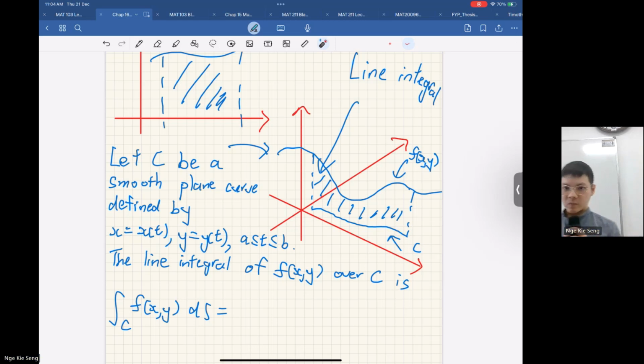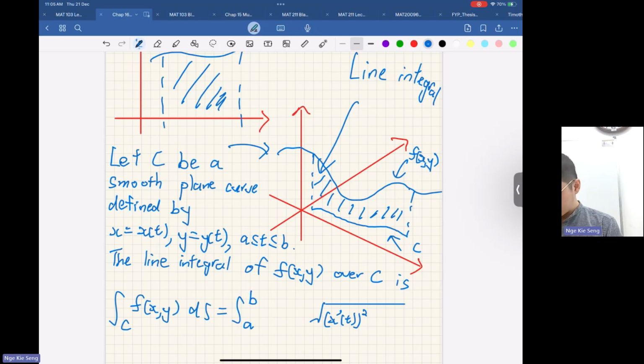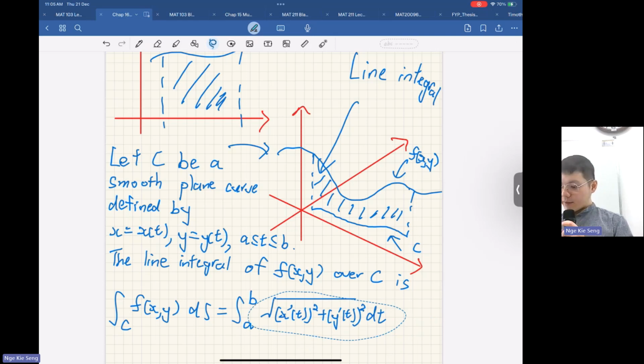So what we used last time is actually the square root of x prime t squared plus y prime t squared, the linearized version of our curve. The difference from last time is we just had this as our arc length, but now we have a height here. We need to consider the height. Our height will change above the t. So last time when we computed the arc length, we just put the function f as a height 1.